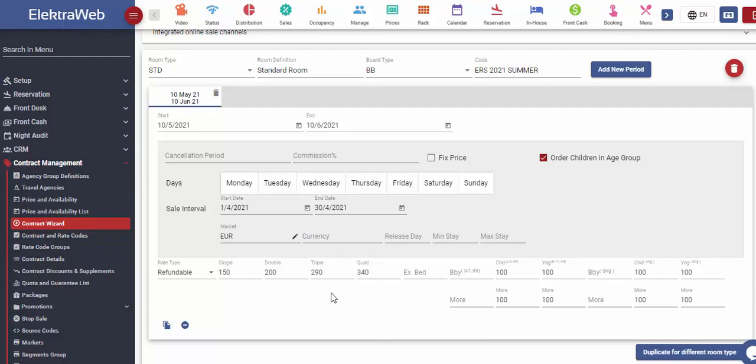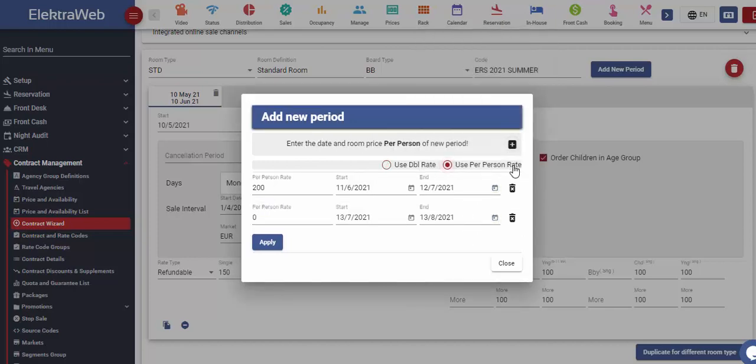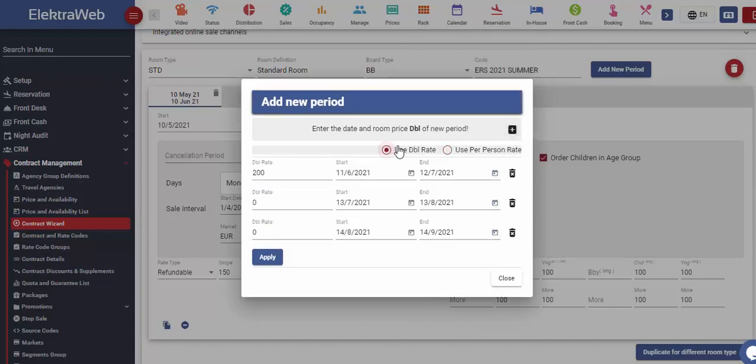If we want to add a new contract for some future periods, for example June, July and August prices, we may click on the Copy button in the lower left part of the wizard or click on the Add New Period button. The new period will be created in such a manner that the first day starts automatically after the last day of the firstly defined period, and the date range that was in the first entry will be automatically calculated and applied in this new window. If desired, we may also change the date from here.